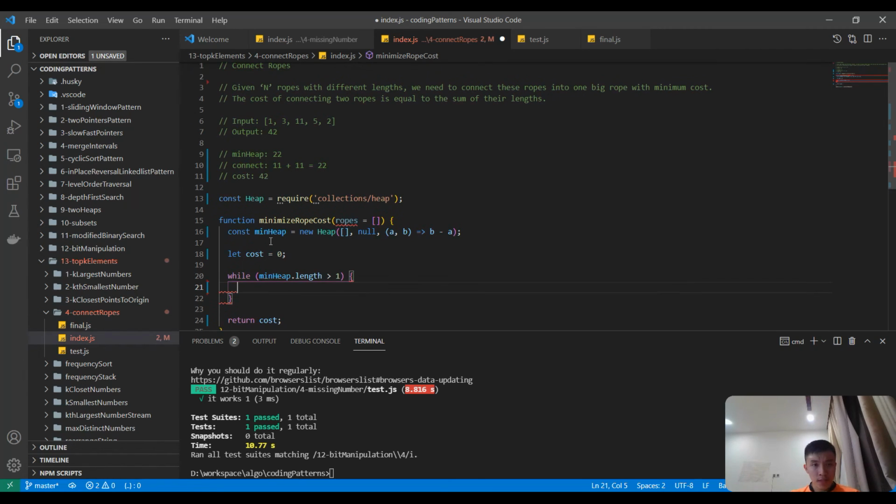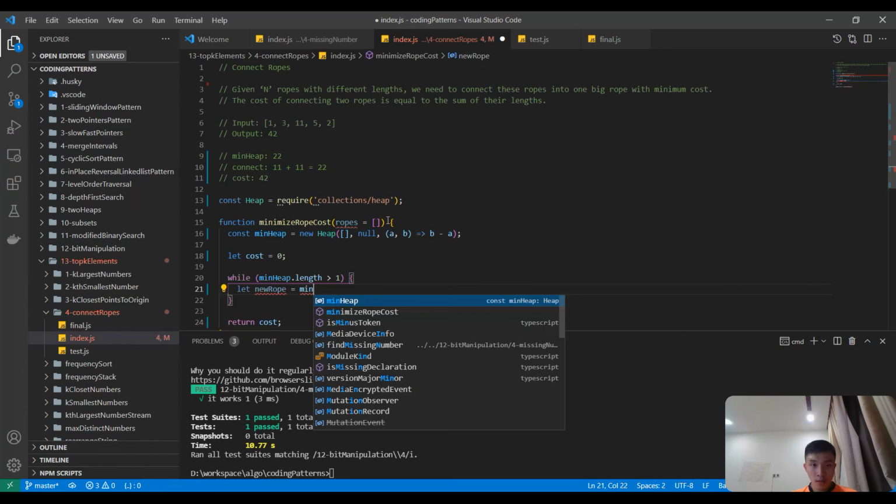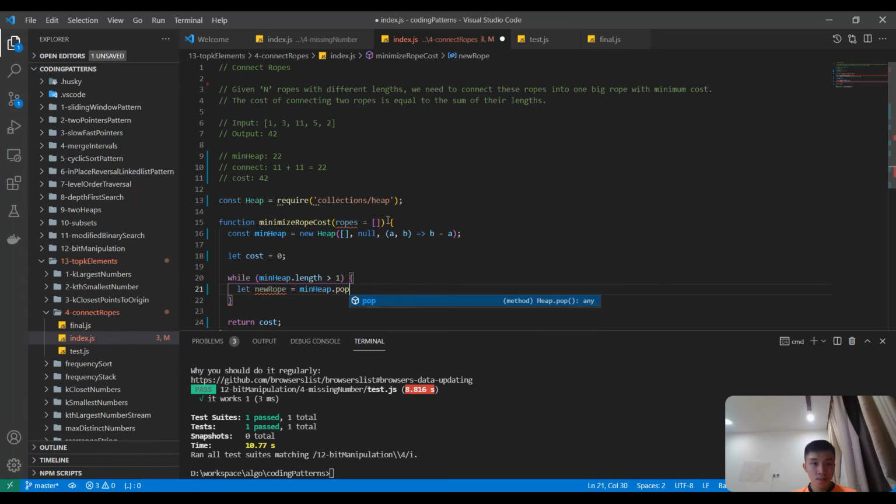Okay, the idea here is to take out two ropes with the minimum length, right? So for the next new rope, I will first take out the rope with the smallest length.